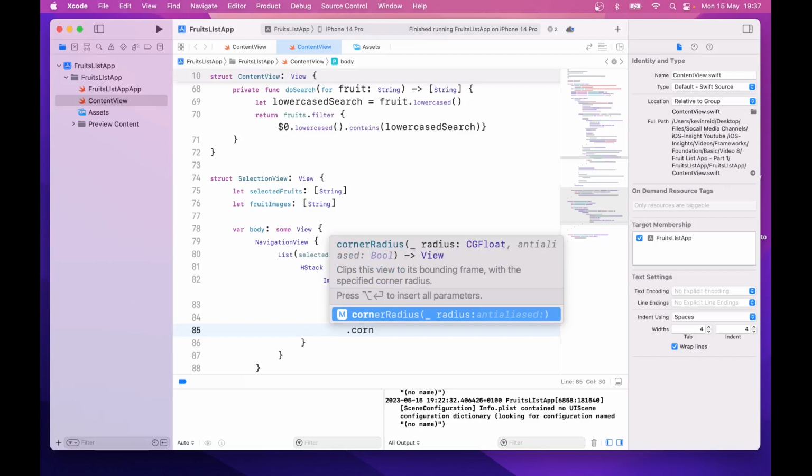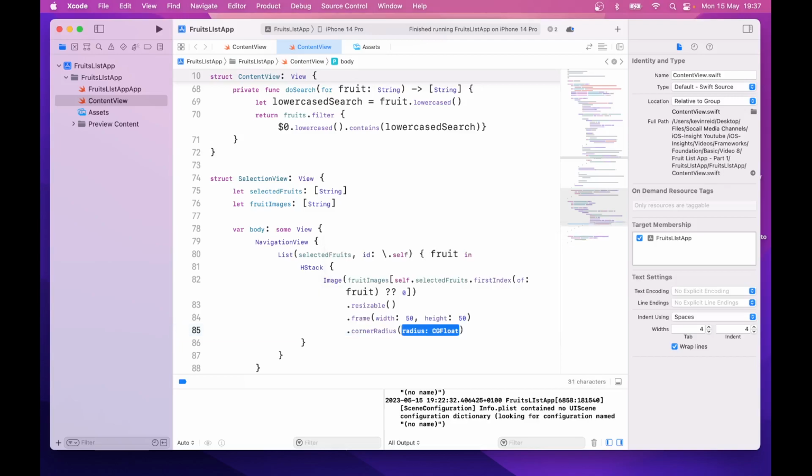Dot corner radius is 10, and this creates a curve on the edge of the image so it's not sharp.